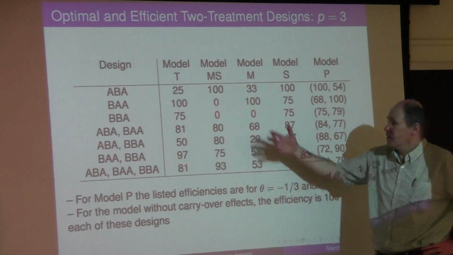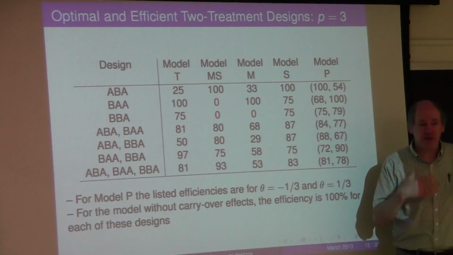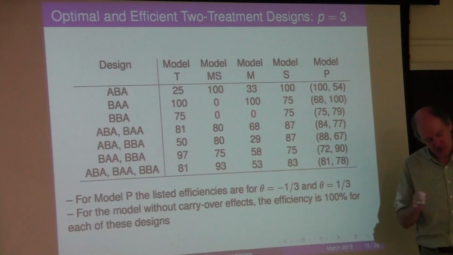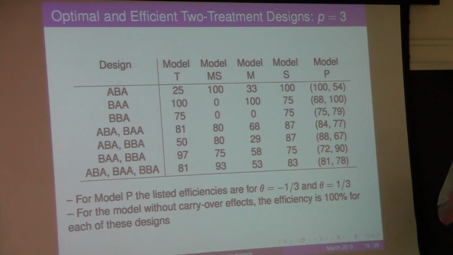So it shows that you had better think about what model you are planning to use, and then decide what design you're going to use. Don't just pick a design and say, oh, this is a good design, let's use this design, and then go to the analysis stage and say, let's see, which model should I use? And you find out that you used a completely wrong design for the analysis that you want to do. So think about it before you do these things.